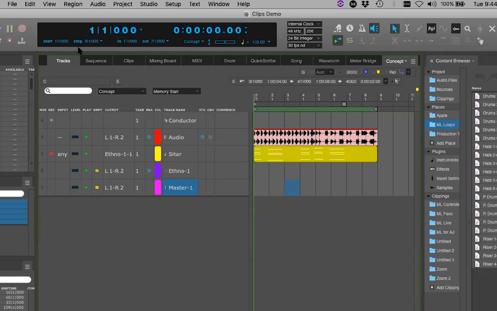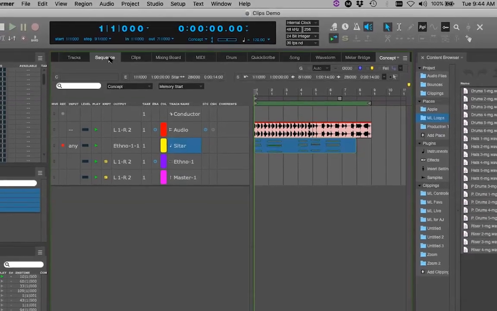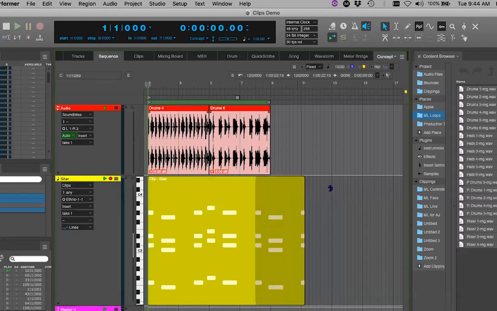So the MIDI, we've just converted it now. What we did is, I'll undo. We highlighted the MIDI track, that was a traditional MIDI track that we recorded, and we went to region, and we're gonna now pack this into clips. So if I go into the sequence window, here it is. Here's the actual MIDI clip. Now watch what happens when I go to the top. I get a loop icon, and now I can just drag this in and out. So some people want to be able to work with MIDI in this way, where they've got a phrase and they want to be able to pull it out and repeat it endlessly. Say 20 times, 10 times, 5 times. And now that I can record it as a clip, I can do that pretty easily.